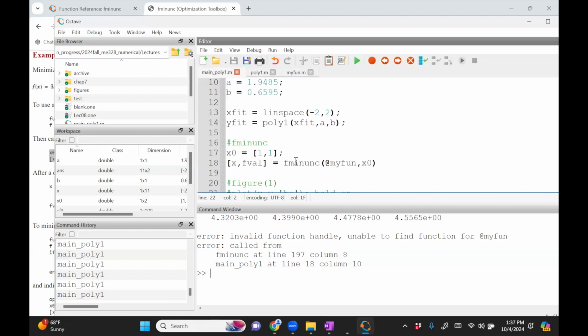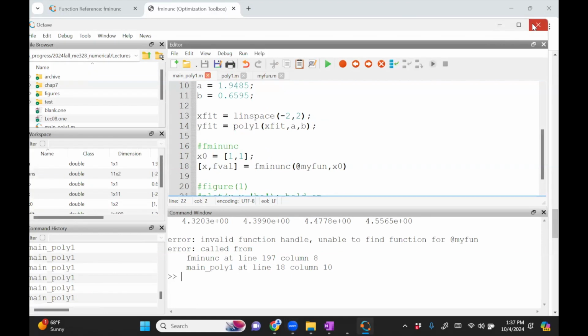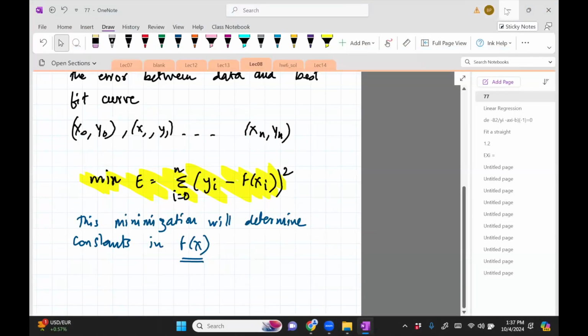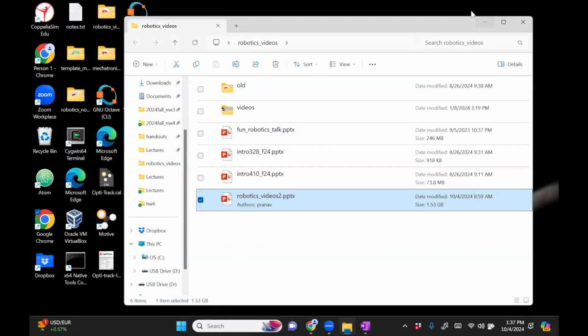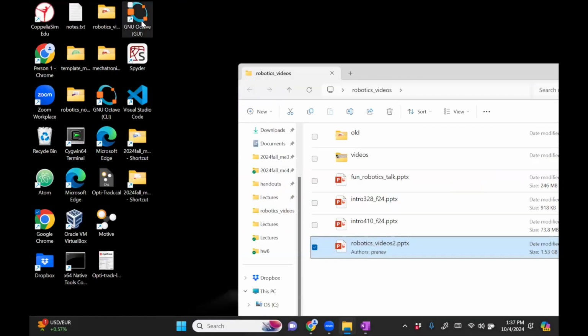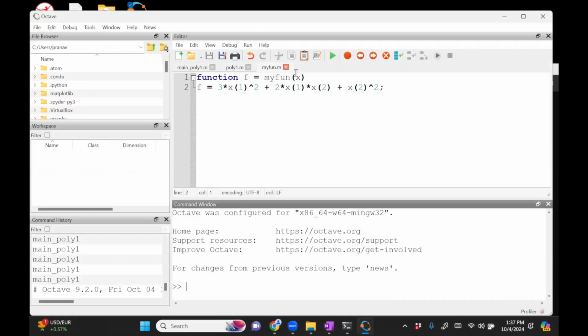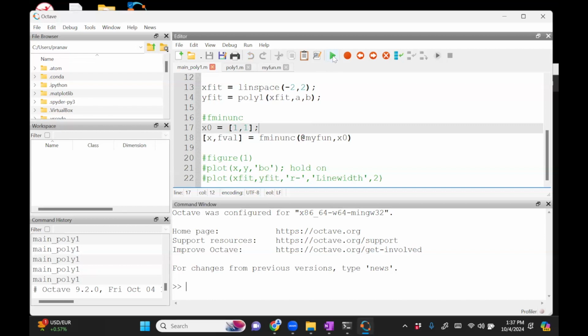Sometimes Octave does this funny thing, at least on Windows. I'm going to restart Octave and see if it goes away by restarting it. I've never had this problem on Mac. Okay, let's see if it works now. Otherwise, there's something wrong with my function.